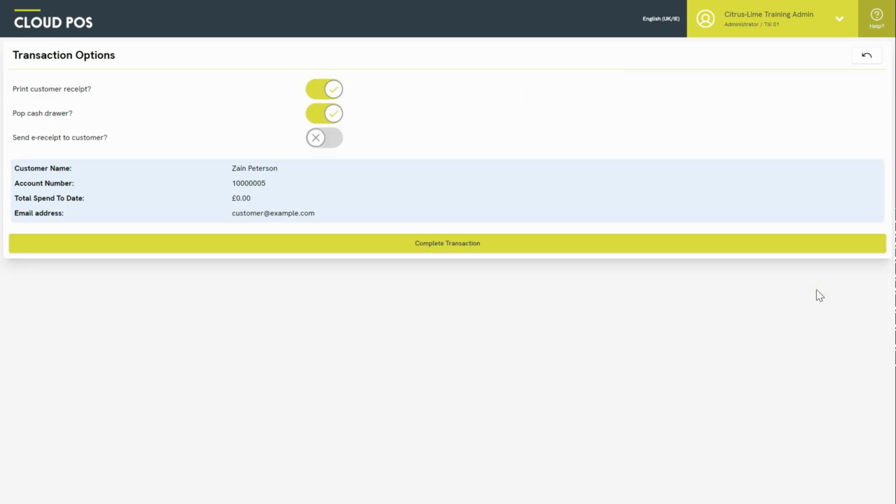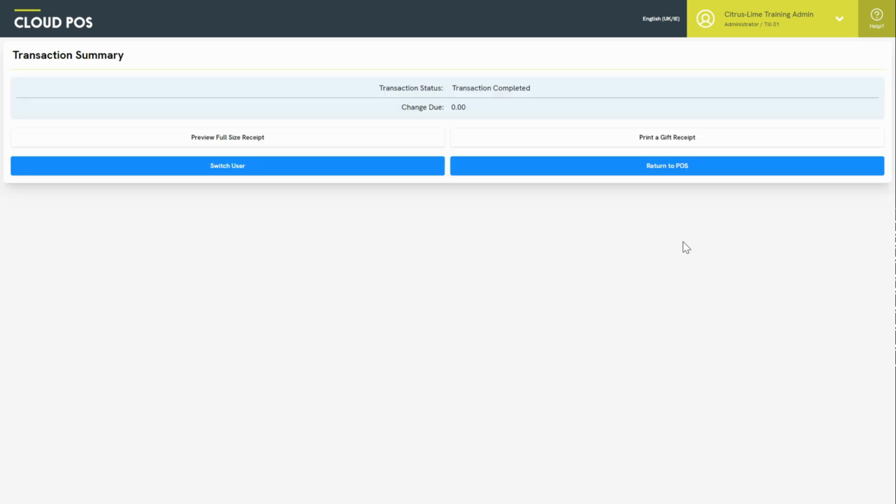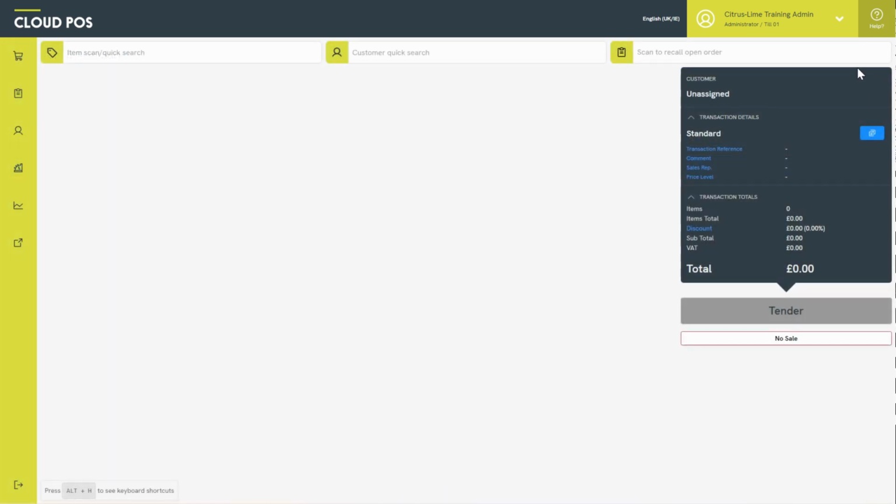The final step provides us with receipt options. First, would we like to generate a receipt from the receipt printer? This is more common for click and collect orders. Secondly, would we like to open the cash drawer? And finally, would we like to send an e-receipt to the customer? Remember, they will have received an order confirmation email when they placed their order, so that is an optional extra. After clicking Complete Transaction, our web order has now been processed and the inventory of these items has been reduced accordingly. Let's take a look at another example with a slightly different flow.